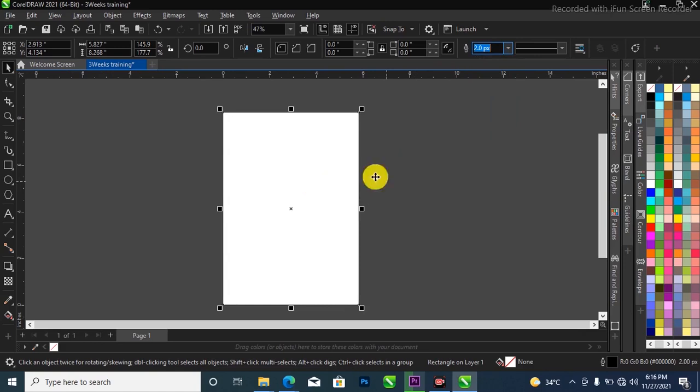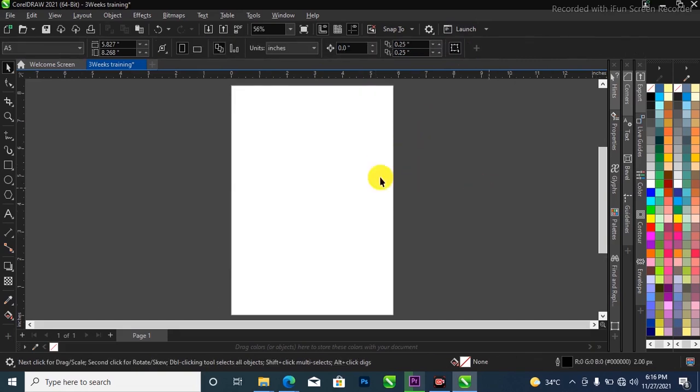So this my canvas space, as you can see, it has a black outline on it, so I'm just going to get rid of it. I don't like working with outline. So I'll come over to my property bar. Like I normally say, this is our property bar. Locate where my outline pen is, and this is where it is over here. So click on the drop down arrow, select none to get rid of the outline.